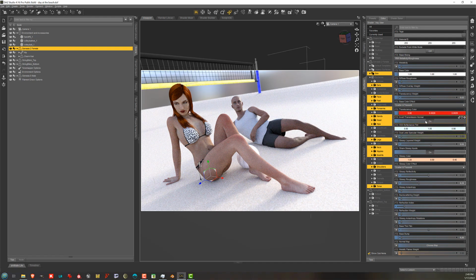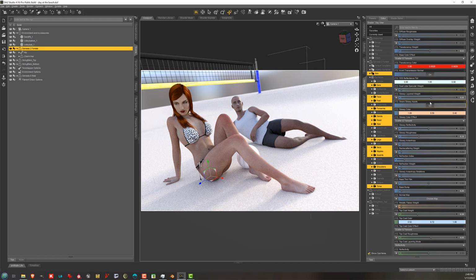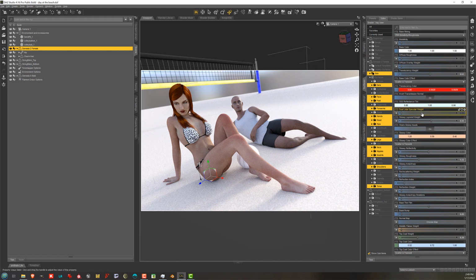I don't love the way her specularity looks, so I am going to work on that. I'm going to turn on the dual lobe specular weight in here in the Surfaces tab. You can see that I've clicked on the word skin here and it selects all of her skin without selecting the inside of her mouth and eyes.